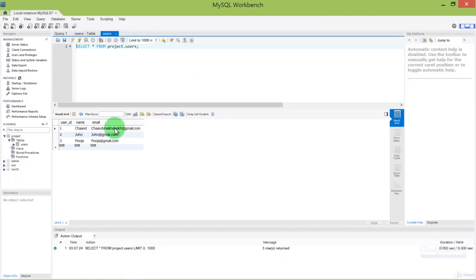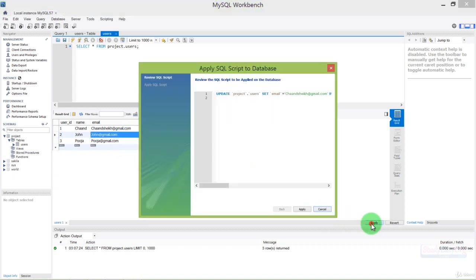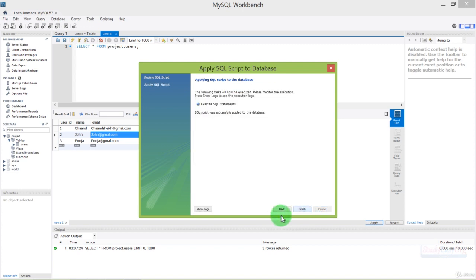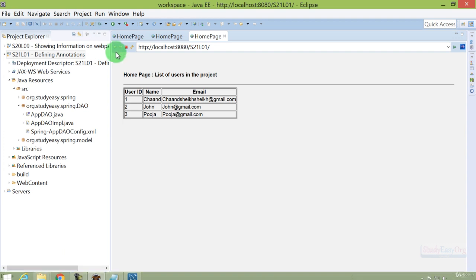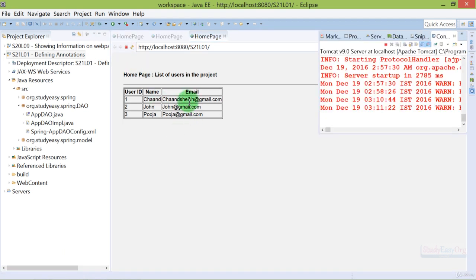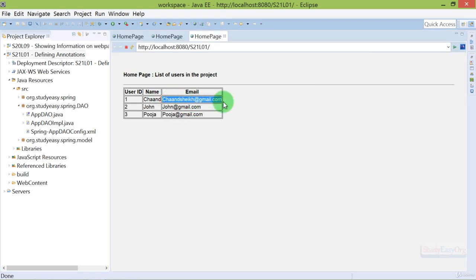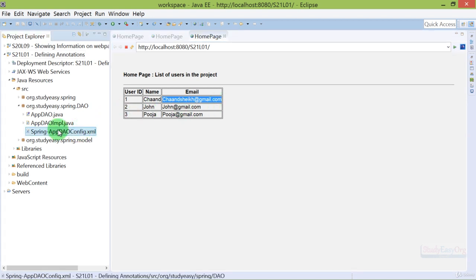Now let us check whether, if we update this value, it gets updated in the web page or not. Let us apply the change and click on finish. Let's refresh this page and we can see that the change has been reflected. So our web application is working perfectly with the help of XML.